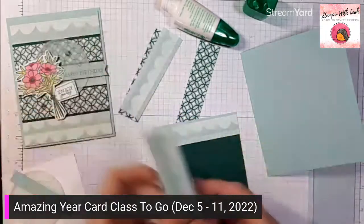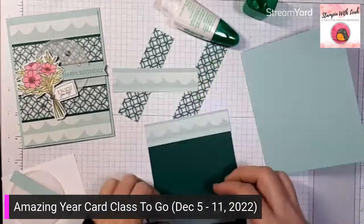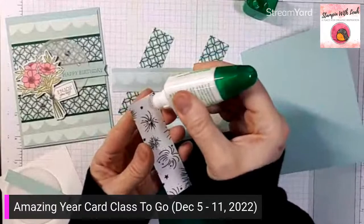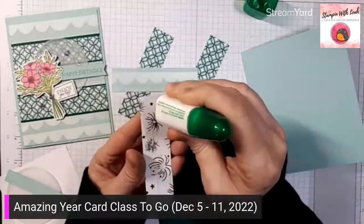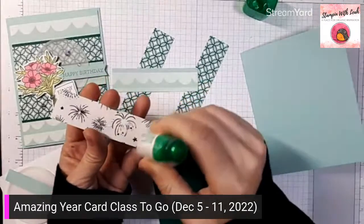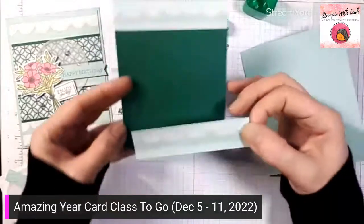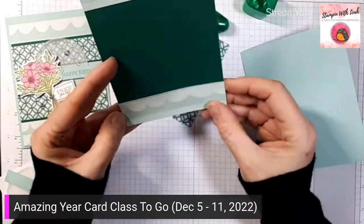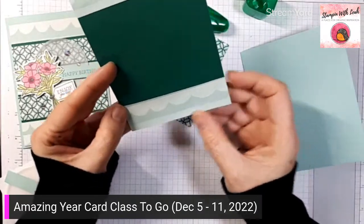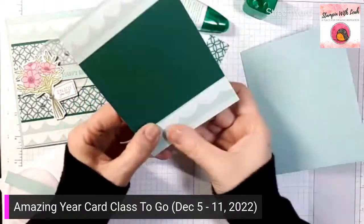So top, and I think I'll do that one as the bottom. Top and bottom. They're all the same thickness. It's just because of the particular pattern. They all turn out just slightly different on these scalloped ones. It's a whole sheet of scallops and stripes. And so depending on where the cut falls, you end up with kind of a different look on each one.